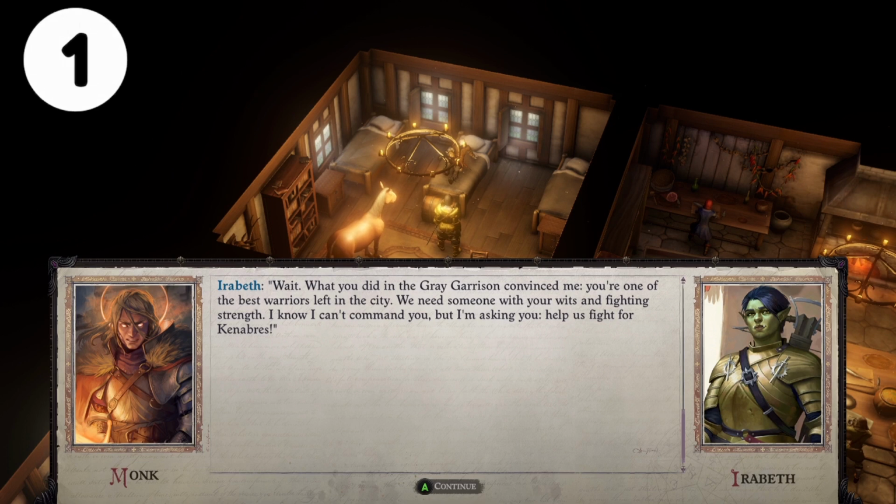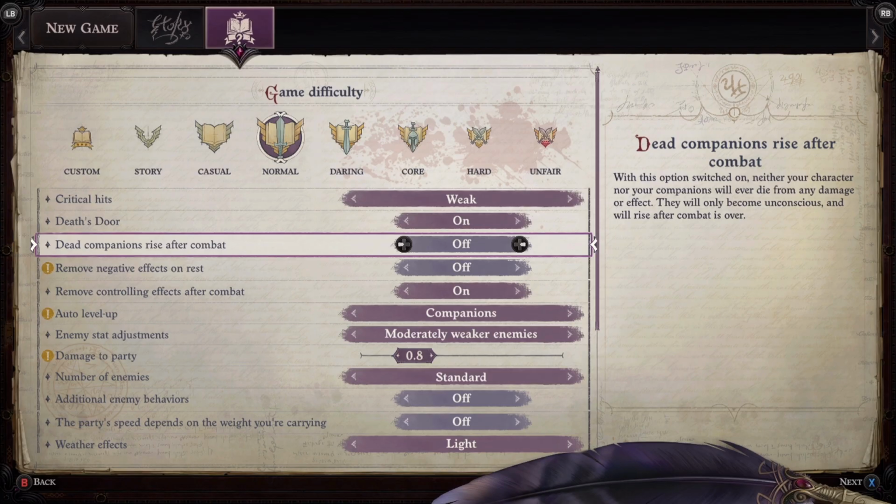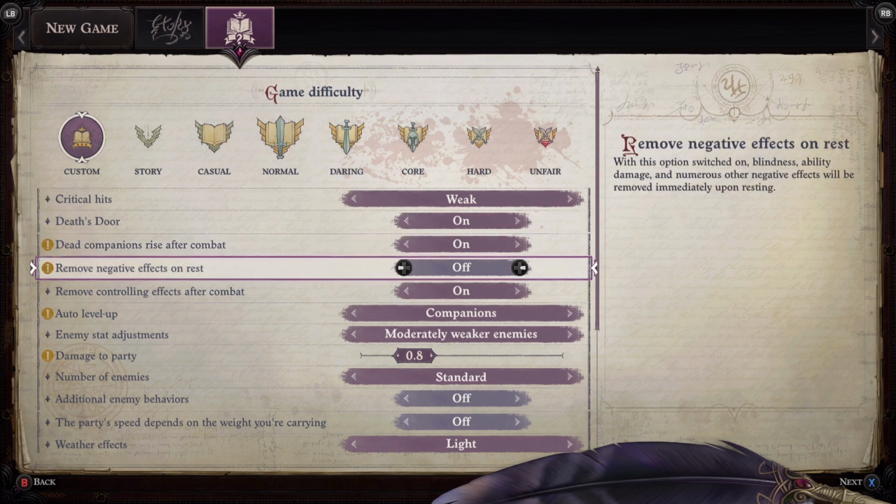And tip number one, I'm going to say that this game is bloody complicated. It is full of so many different mechanics. It's going to take you some time to actually figure out how this game works. So don't be afraid of making some custom settings when it comes to your game's difficulty. A few of these settings can seriously help your game.